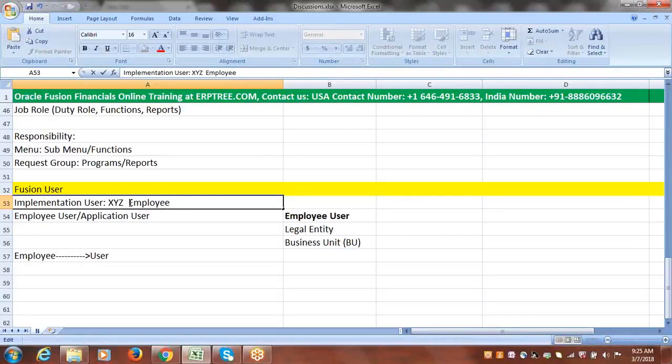Lakshman, I have a question here. You said abstract role is nothing but a user in Oracle. So how is it different from employee user again? Are we talking about abstract role now? See, employee user is the user which will be used by an employee. Role means which will have some privileges. This is just user login purpose. That is a role which will have some privileges. Fine, we'll get more clarity on that.